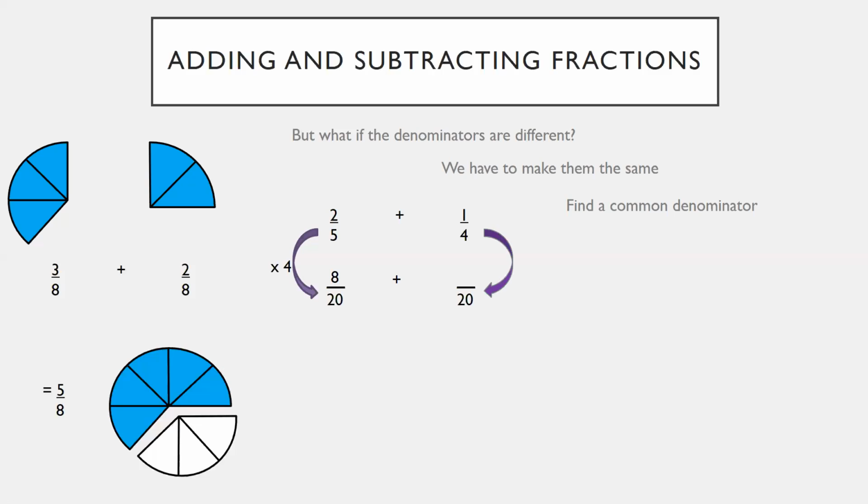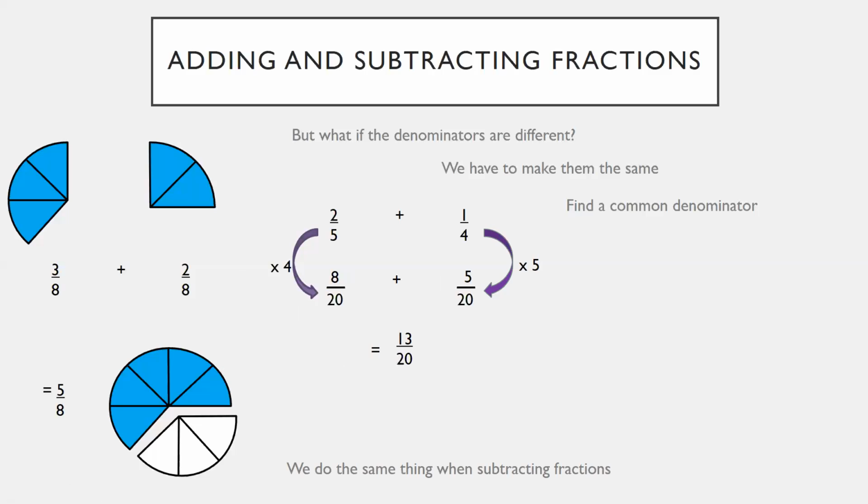Then we need to look at the other side and do the same thing, see what happens. So this side's been times by 5. So we again do the same thing with the top number. So 1 times 5 gives me 5. And then we can just add up. Like we did on the other one, we're only concerned about the top numbers. So 8 plus 5 gives me 13 out of 20. This denominator stays the same.